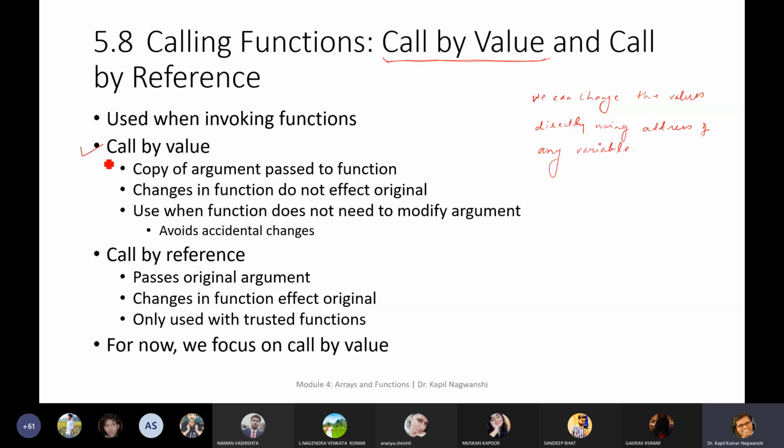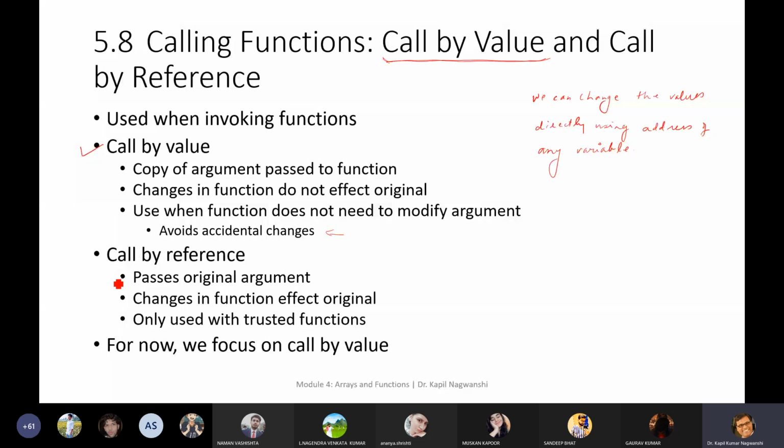What is the meaning of call by value? In the simple programs we are creating, like the previous one, integer maximum, a copy of the argument is passed to the function. Changes in the function do not affect the original. Use it when the function does not need to modify the argument, and it avoids accidental changes.